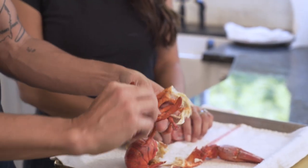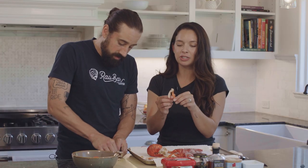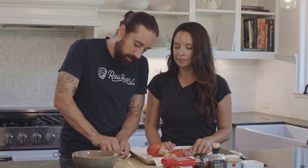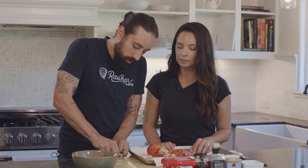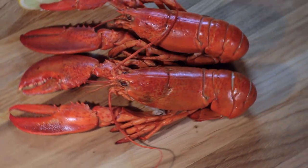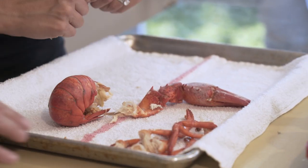You can use a rolling pin to squeeze the meat out of the legs — that's actually the sweetest meat and people discard it all the time. Just squeezing here to show you how the meat comes out, but really use a rolling pin to get it all, then you can suck it right out. Save the body too — if you've got a couple of these, freeze them, boil them, make a lobster fumet, maybe some lobster bisque.